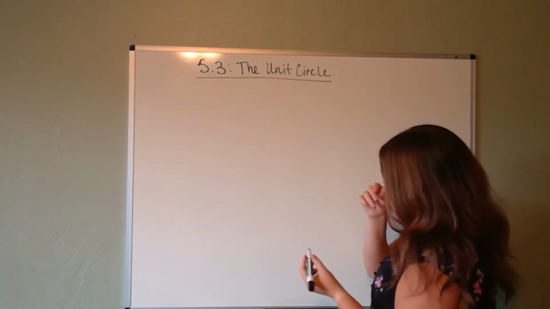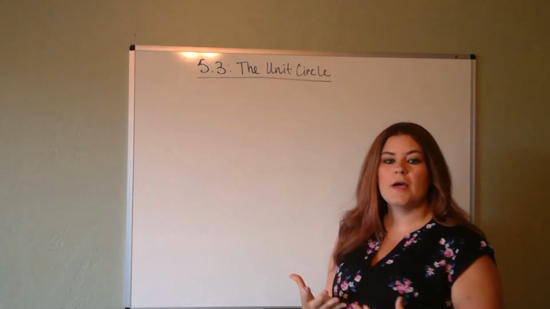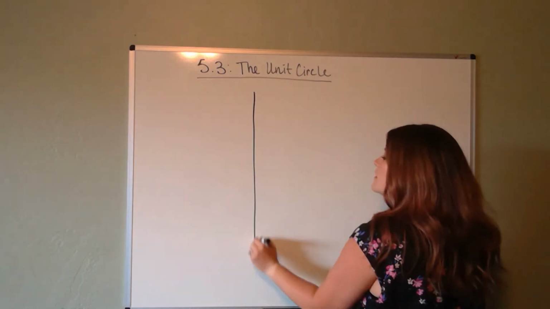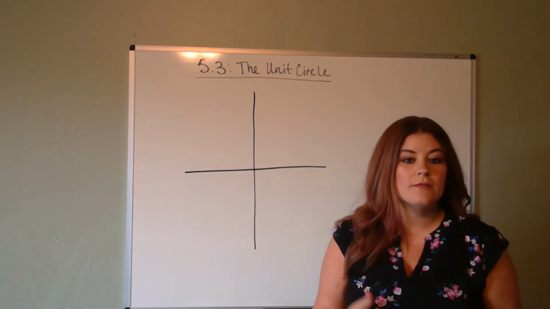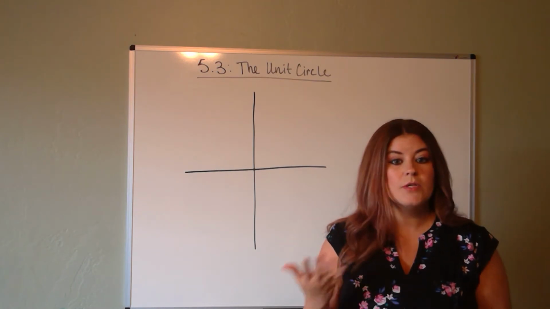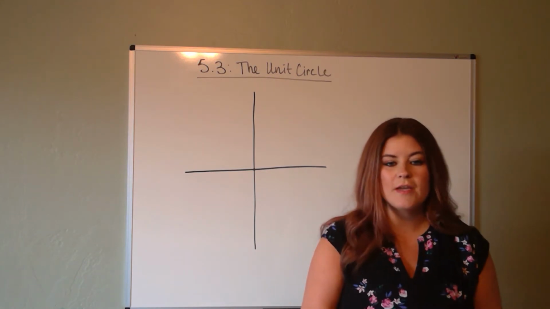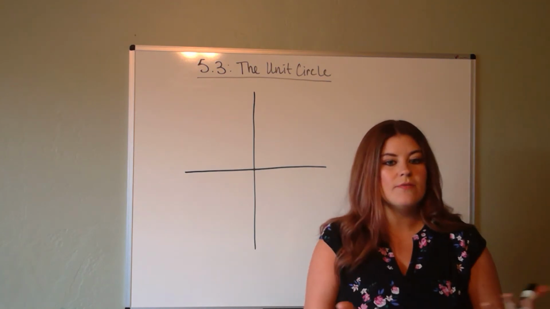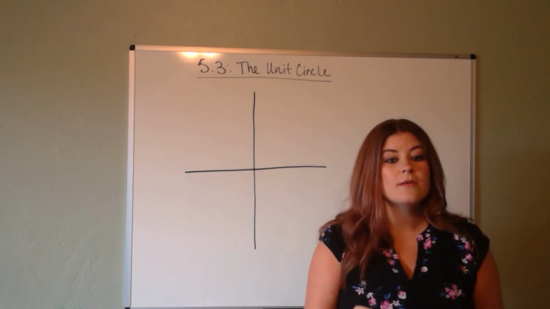So before we start talking about what the unit circle is, we need to talk about trig functions in the plane again. In our last section, we found some trig function values in the plane for angles theta, but usually we didn't know what theta was in those cases. We knew x and y, and we found r, or we knew some combination, we found the other one, and then we used x, y, and r to find all the trig functions for a specific theta. But today, we're going to talk about trig functions for actual angles that we know.